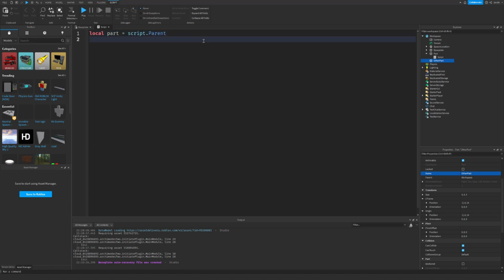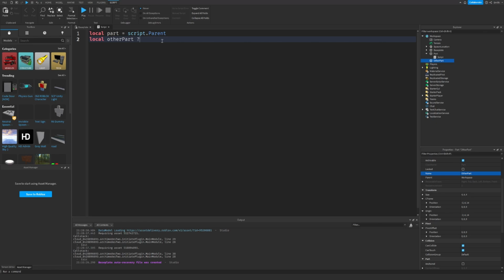Let's go ahead and create another variable for our other part. I recommend calling the variable other part. It's not necessary, but this way it's much better because you can instantly know what the different variables are used for instead of just typing random numbers and letters. So let's call it other part. Now it's time to find the location of our other part from our script's perspective. Pause this video and see if you can get it right.